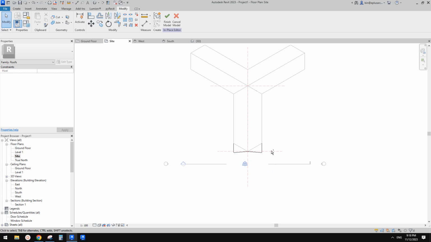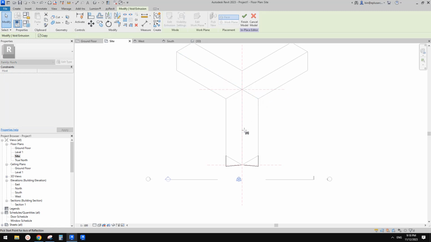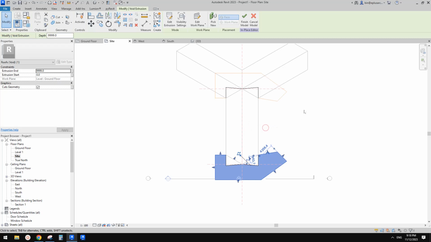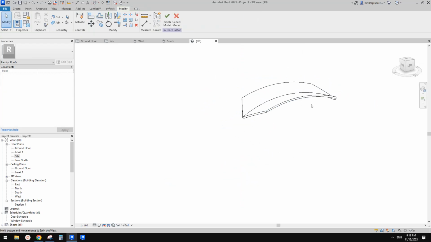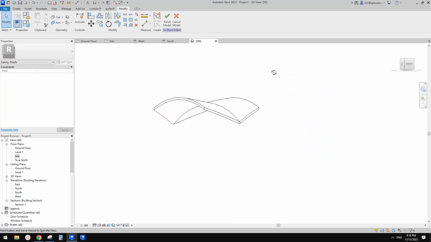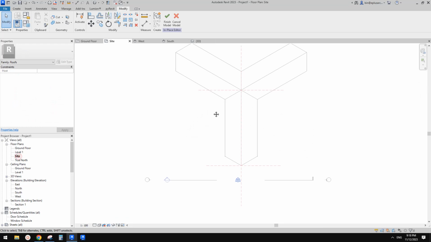So what we can do, let's control Z, so we can just do this. So DM, instead of this midpoint, we use this midpoint. So this will make sure it's mirrored into the right position. Okay, so this is it. So the next step is we just need to, because we can just mirror them.